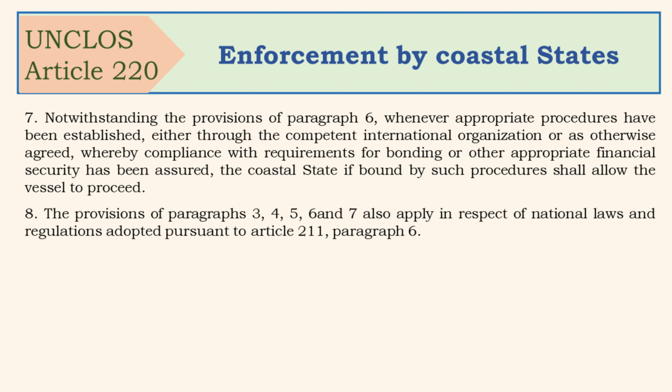7. Notwithstanding the provisions of paragraph 6, whenever appropriate procedures have been established, either through the competent international organization, or as otherwise agreed, whereby compliance with requirements for bonding or other appropriate financial security has been assured, the coastal state, if bound by such procedures, shall allow the vessel to proceed. 8. The provisions of paragraphs 3, 4, 5, 6 and 7 also apply in respect of national laws and regulations adopted pursuant to Article 211, paragraph 6.